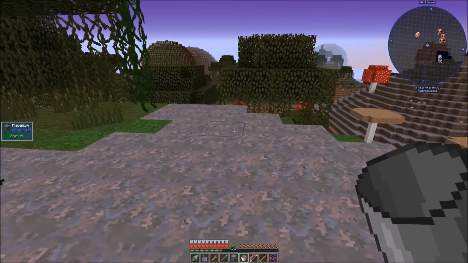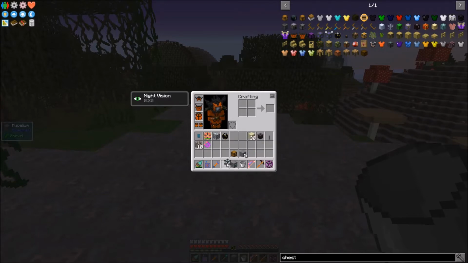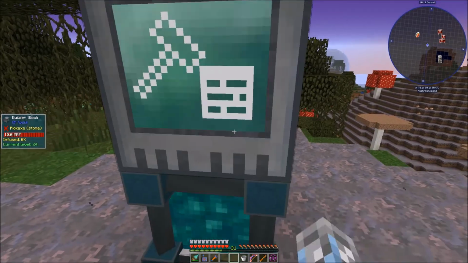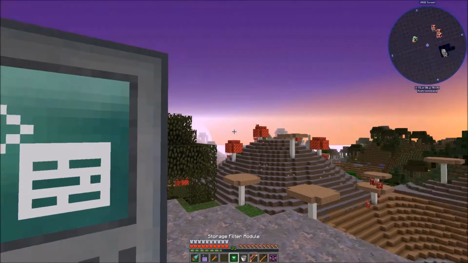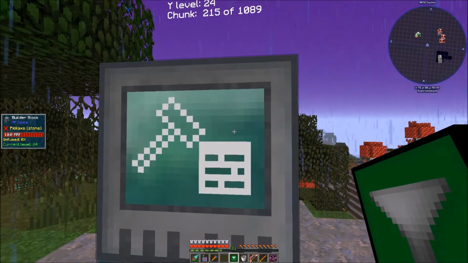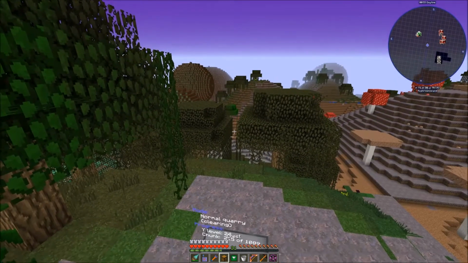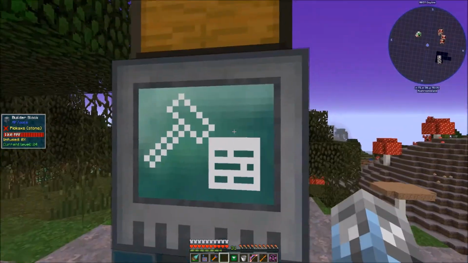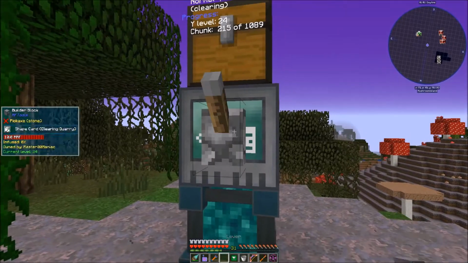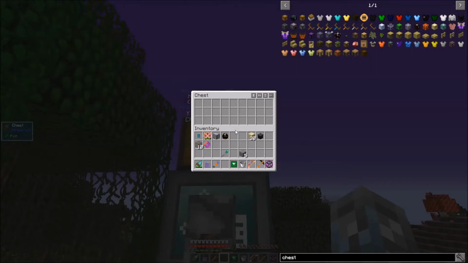And I'm going to take this dude. Actually, I'm going to take this dude first. Plop him, and plop him. And the filter here is going to be set to also contain dimensional shard ore. Right? And then I'm going to get this chest. I'm using a chest for now instead of the ender chest, because I want to make sure this thing works.